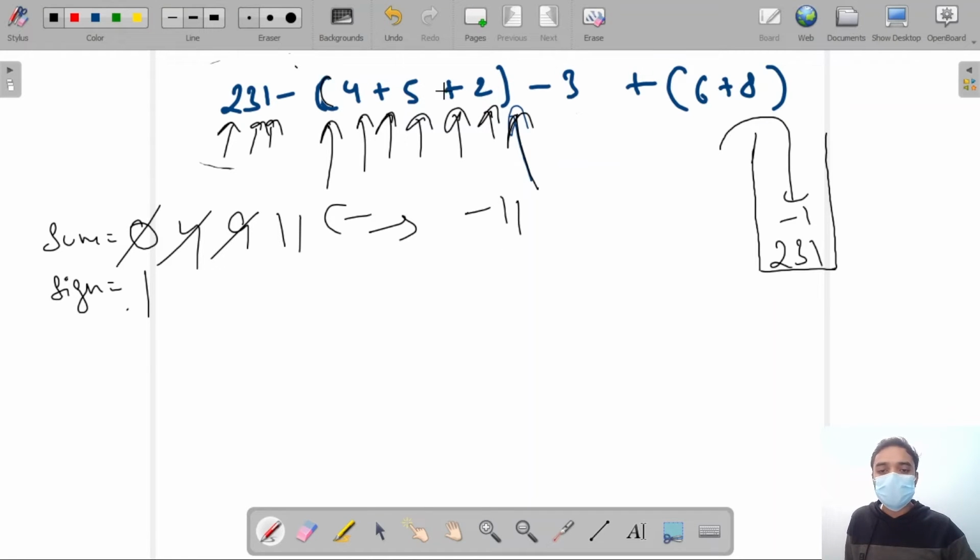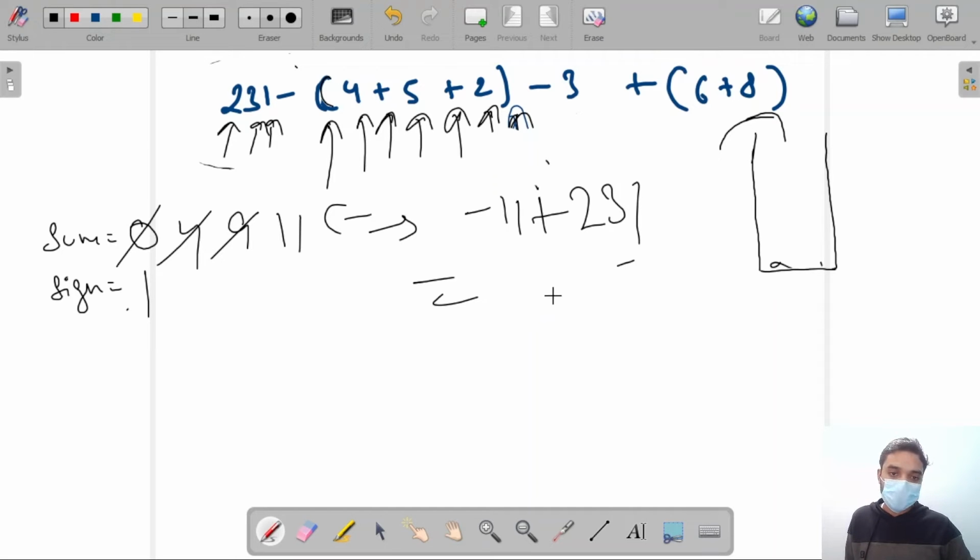4 plus 5 is 9, plus 2 is 11, and we have to multiply this with minus 1, na. So yeah, that's why I multiplied this with minus 1, fine. So now I have popped this, okay, after multiplying. Now I have to update my sum. I have to pop this out again, okay, and I am going to access this 231. After this, I have to add this with my 11. What will be equal to this? This will be equal to 220, fine. And that is fine, absolutely, na. We want to add this, so this is subtracted. This was 11, and 231 minus 11 is 220.